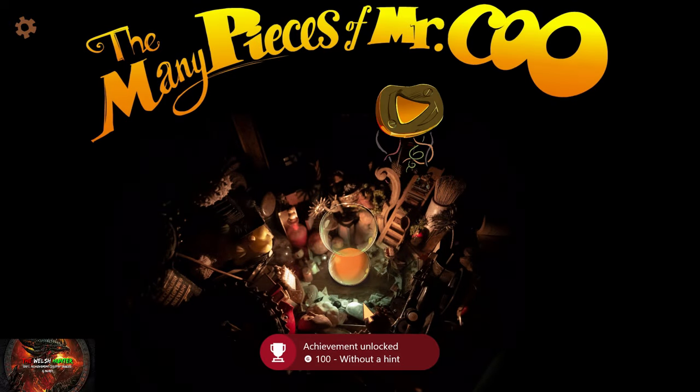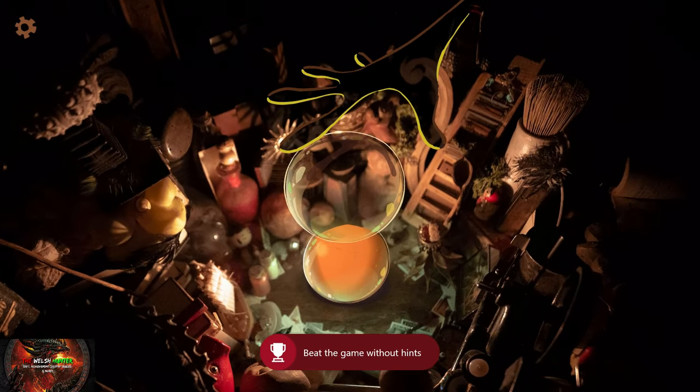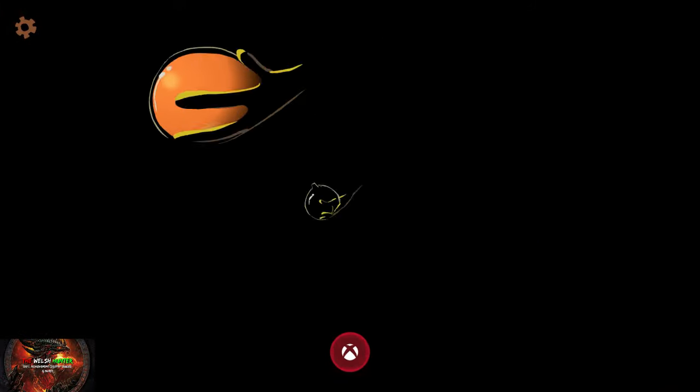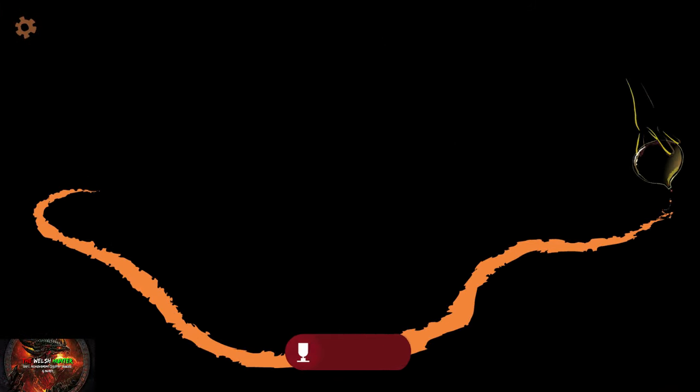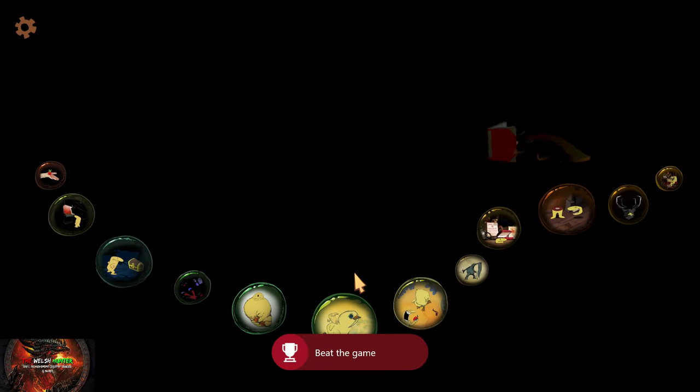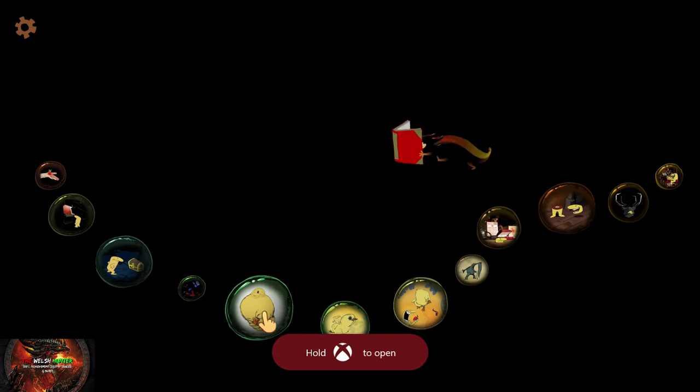And then eventually, after all of that is done, you should now get the two achievements for beating the game and beating the game without hints. In fact, I never used hints. I didn't even know which button to press in order to get hints up, just because I didn't even realize that there were hints in the game. Anyway, here is your chapter select.